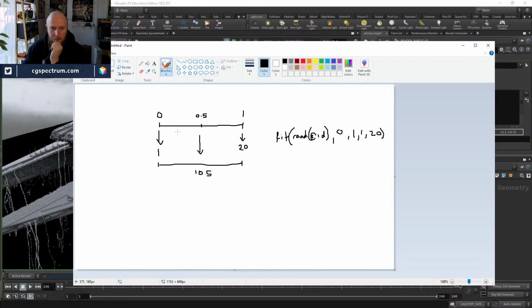So it's just a straight interpolation of what these values were before, like that, and 0.75, into the same kind of fractions between that new range. So it's just a straight interpolation: what was 0 to 1 now becomes 1 to 20, and everything in between gets assigned those values in between. I don't know what this would be, but let's just say it's 5, and let's say this one's 15. So does that make sense?